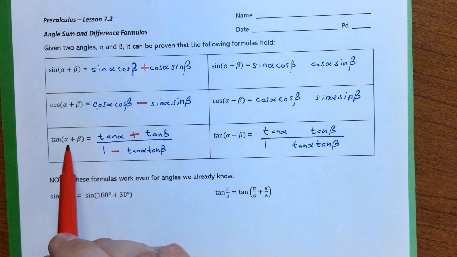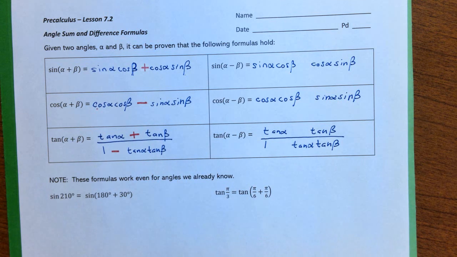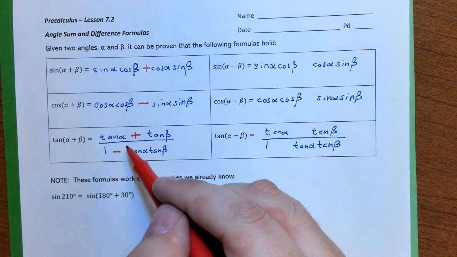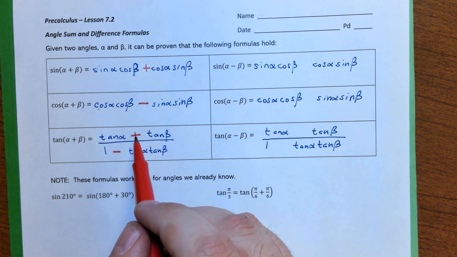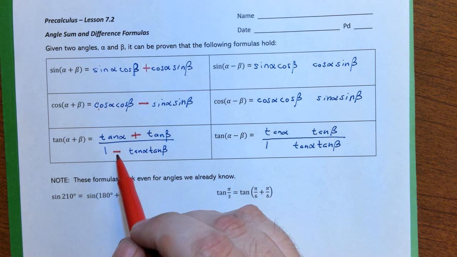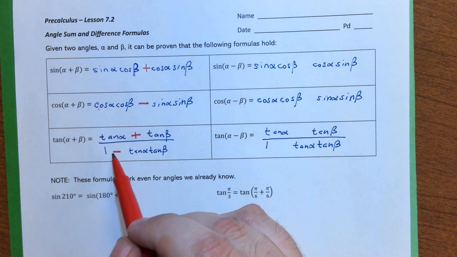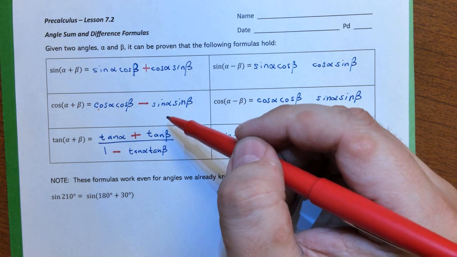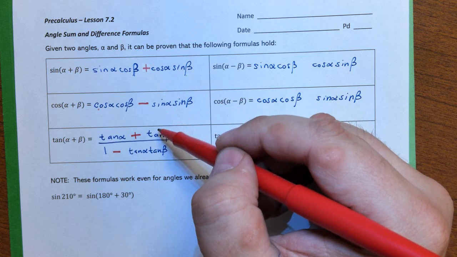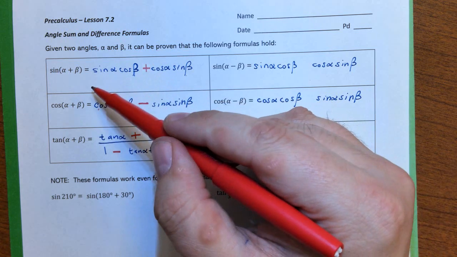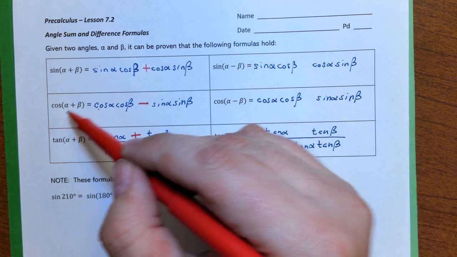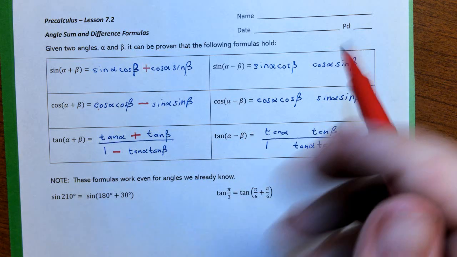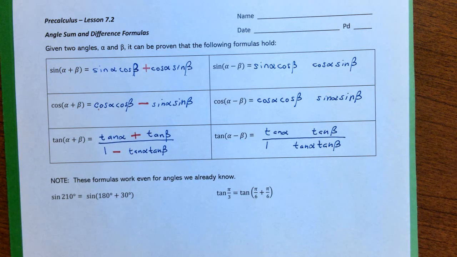For tangent, we see the tangent of alpha plus beta is tan alpha plus tan beta over 1 minus tan alpha, tan beta. If you're looking at those signs, you notice that up on top the sign matches the plus, in the denominator the sign is the opposite. Well, that also makes sense if you think about tangent being sine over cosine, so it would make sense that it's the same sign up on top and the opposite sign in the denominator. There's a little more to it than that, but again, we don't need to obsess over that detail.